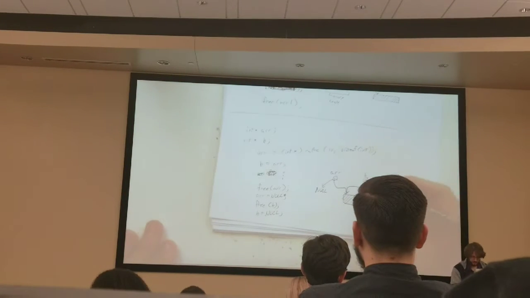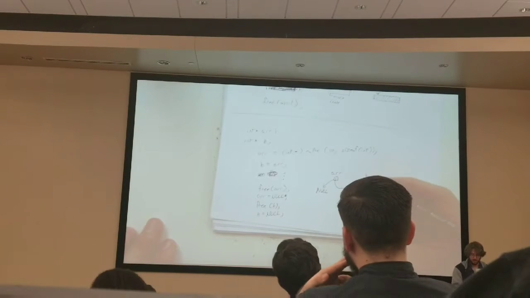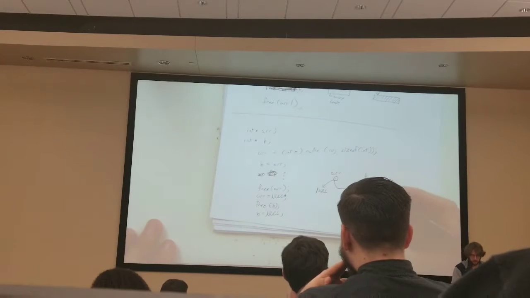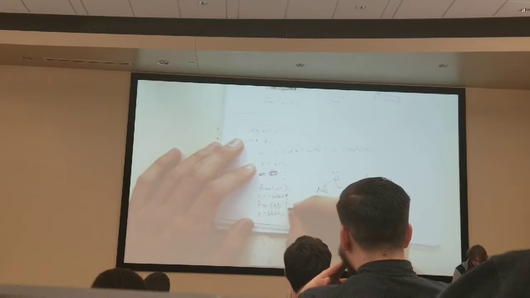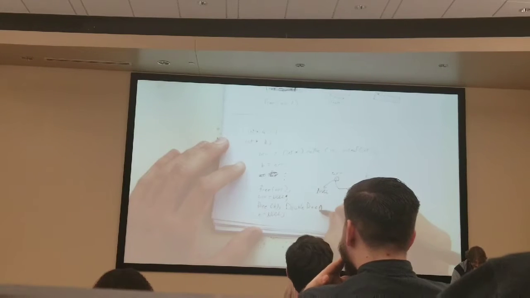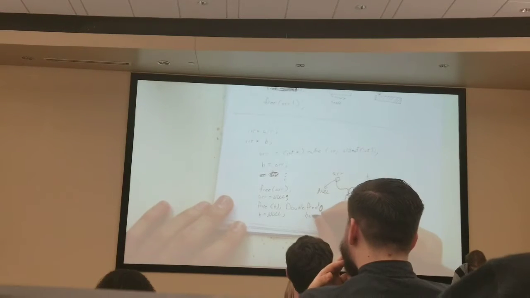But then the issue is we now say, hey, b, you're pointing to some value. Why don't you go ahead and free whatever you're pointing to? b's pointer hasn't changed. b is not pointing to null right now. And because of that, we're going to go ahead and free some section of memory that's already been freed. And this is going to be a double free. That's a big issue. Why did I need a semicolon? All right. So double free is not good. That's bad. Not good is bad.